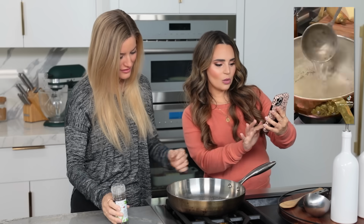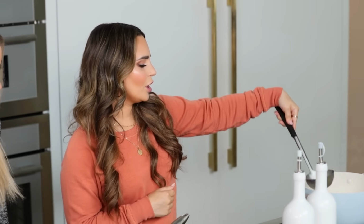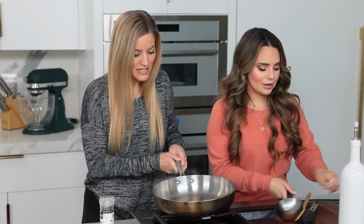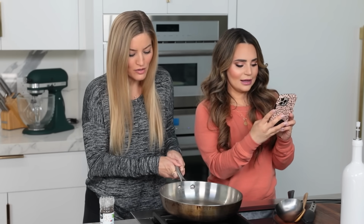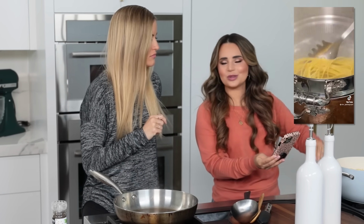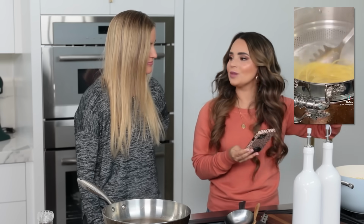Okay, this is perfect. Oh, we gotta add a little water. Wait, we got some pasta over here. It's almost done. I'm gonna scoop a little bit of water, like this. This is how she does it. Okay, get that TikTok, see what she's doing next. What do we do next? We've got hot boiling peppercorn. Gotta make our pasta. She said do it in low water so we're gonna get more starchiness. We're gonna scoop this starchy water into our cheese.